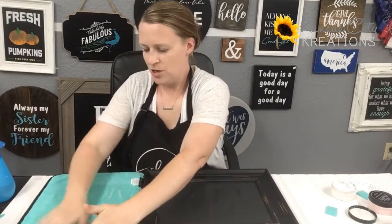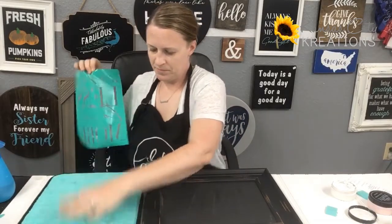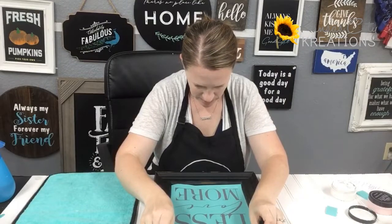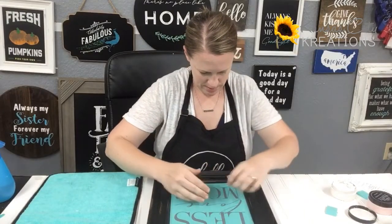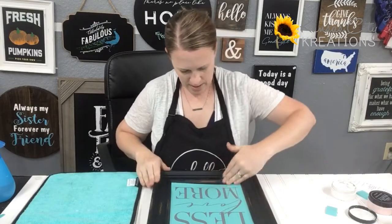And this is just gonna pick up a little bit of lint to make sure that when you stick that transfer down to that chalkboard, it's not gonna stick too well. Especially if you're doing glass or metal. I should probably turn this around. Let's see. Make sure it's the right way. And I'm gonna show you guys how to make a sign in literally 1 minute. Oops, I got a little wrinkle. There we go. Let's get that off of there.